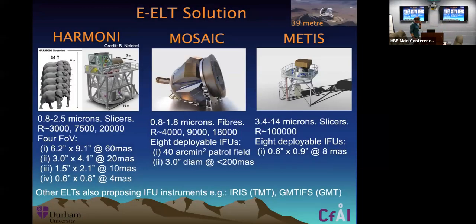So this is the ELT solution, with a 39 meter diameter. Basically three instruments: HARMONI, MOSAIC, and METIS, and we have some involvement in some of them.